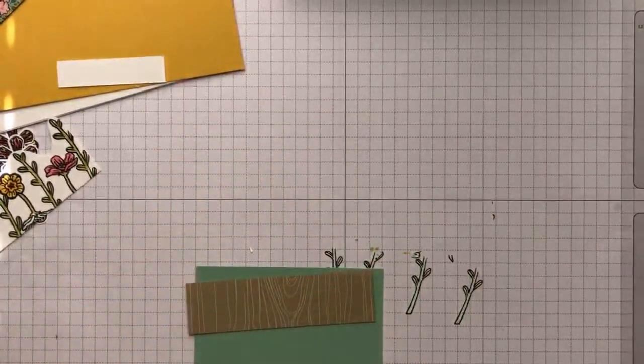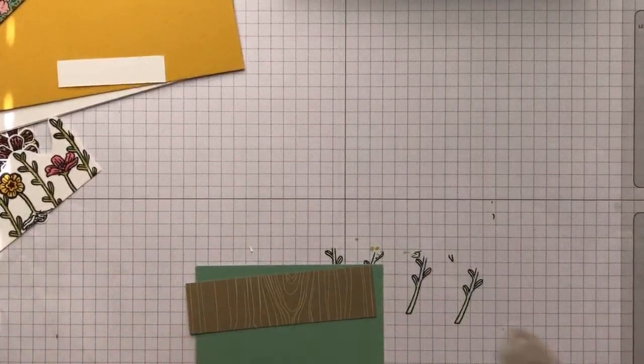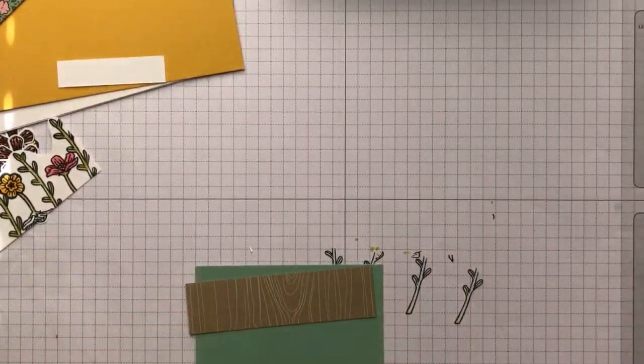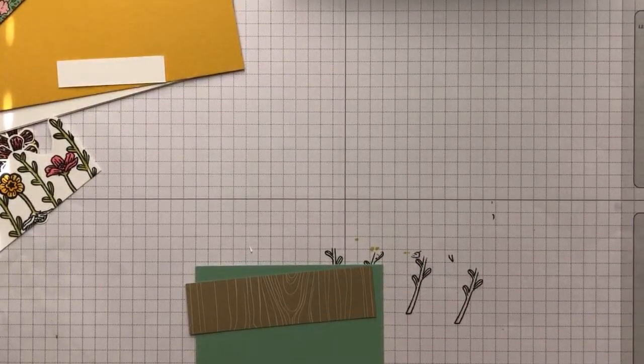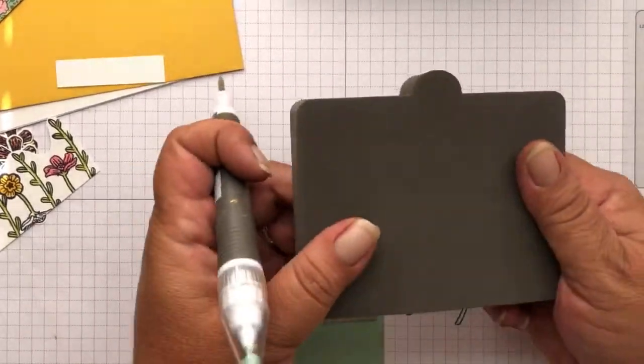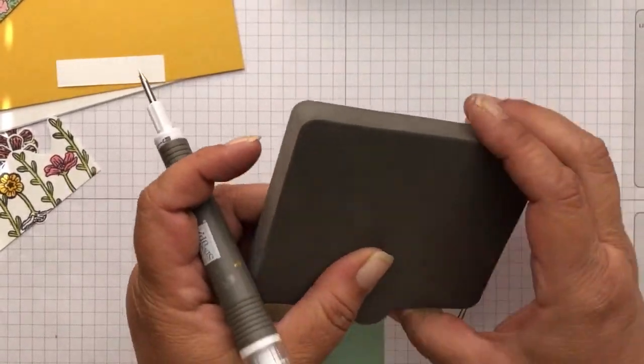All right, and I'm going to get out our Take Your Pick tool, and I'm going to get out, where'd it go? I covered it up, I guess. No, I'll put it right here. I'm just using one of my inserts from my blocks. You just need some kind of foam pad or something like that.